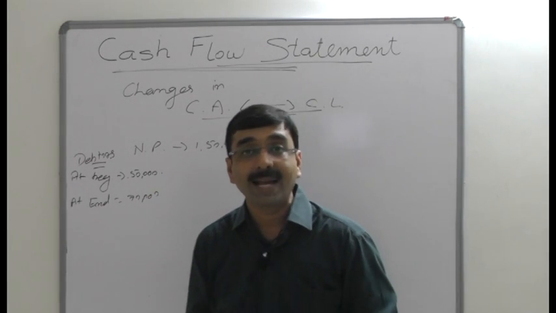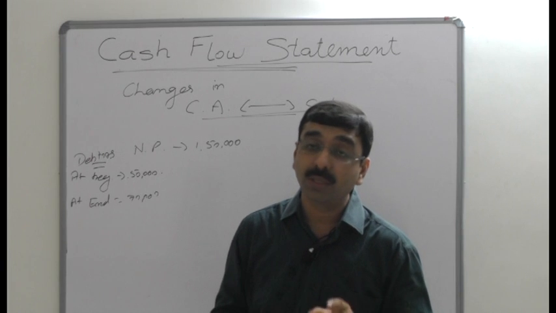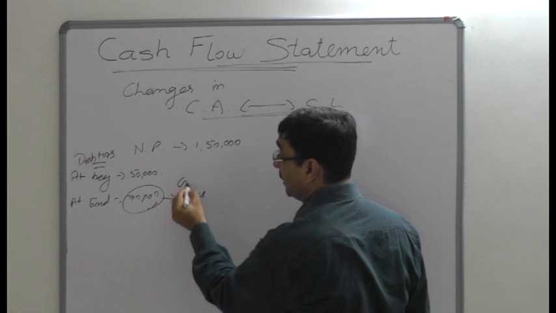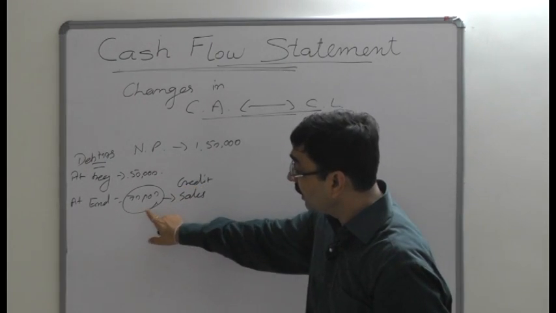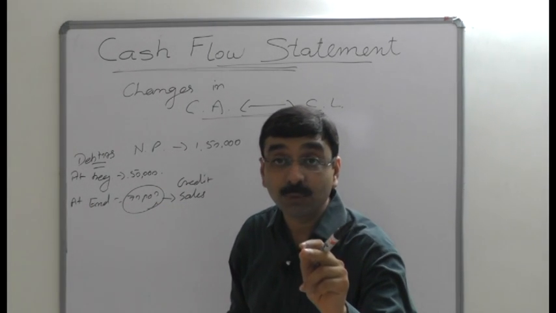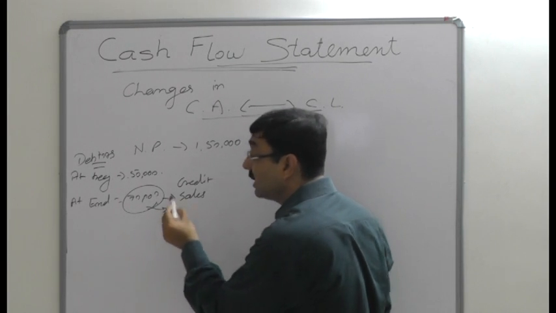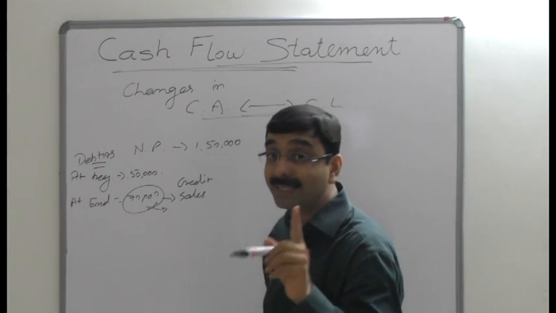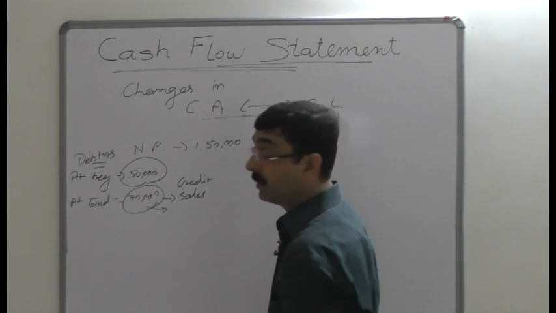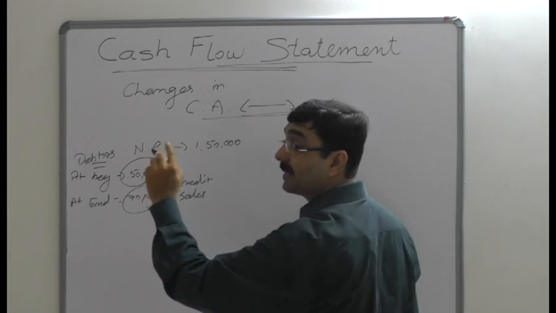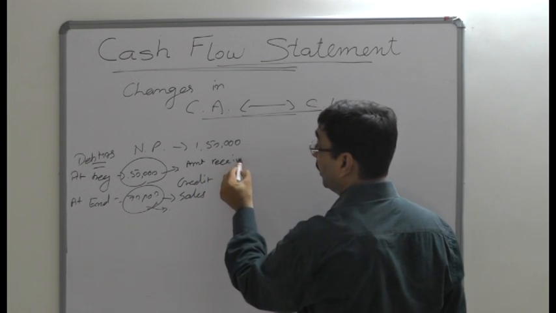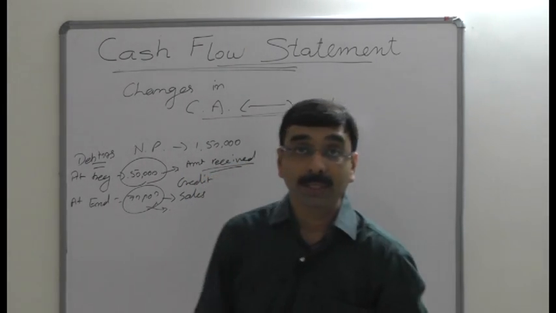The closing balance shows that the total sales made during the year is rupees 70,000. How much sales you made during the year, and that is credit sales. During the year you made sales of rupees 70,000 and it has yet to be received. That means the amount has not been received till date. But whatever the amount of the debtors shown in the beginning of the year, we assume that the credit sales were done in the last year and the amount was received during the year.